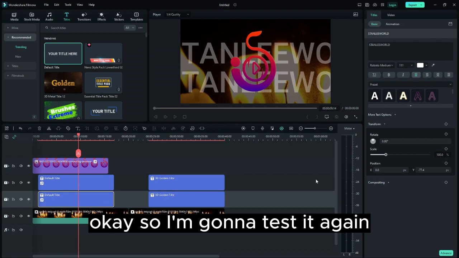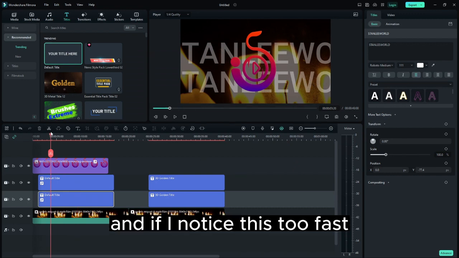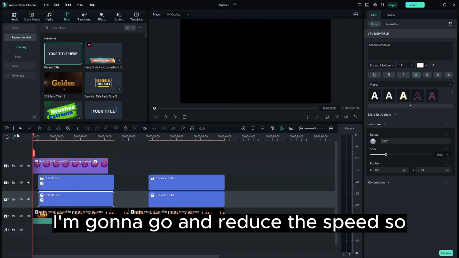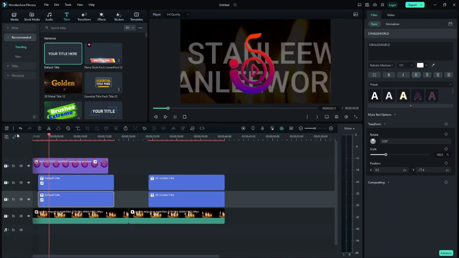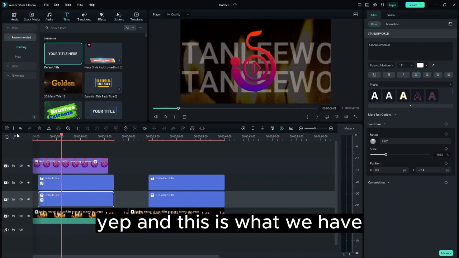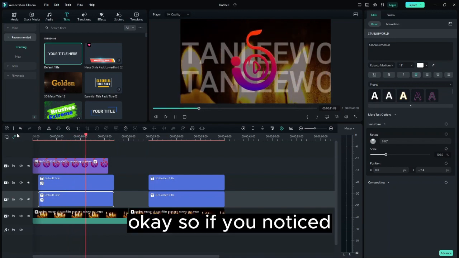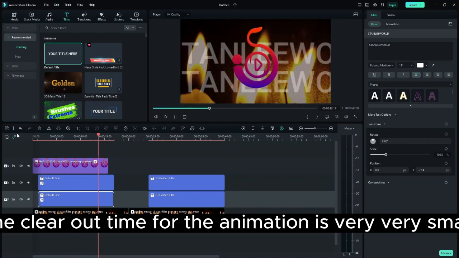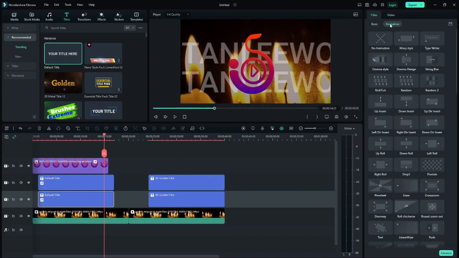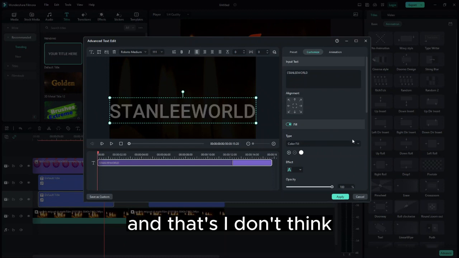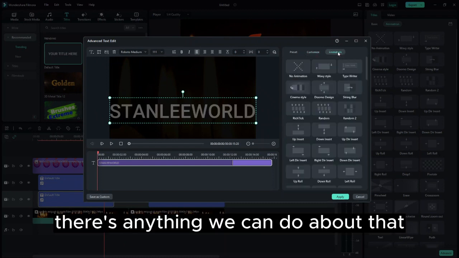Okay, so I'm gonna test it again, and if I notice this is too fast, I'm gonna go and reduce the speed. So yep, and this is what we have. Okay, so if you noticed, the playout time for the animation is very small. I don't think there's anything we can do about that.